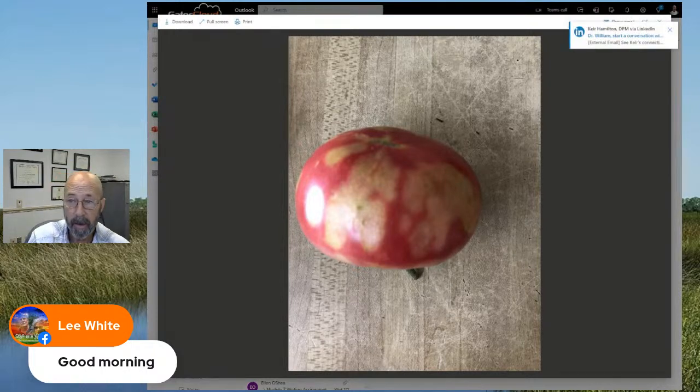Too late to do anything about it now, because the damage was done weeks ago when the tomato was first pollinated and very small. But you want to keep an eye out for thrips and try to keep them under control.